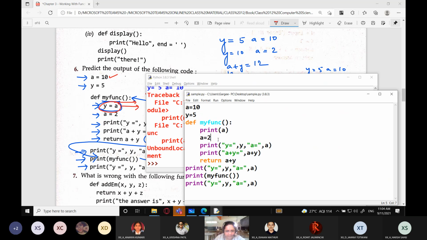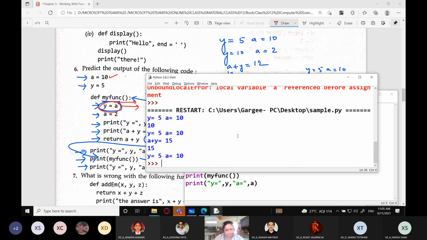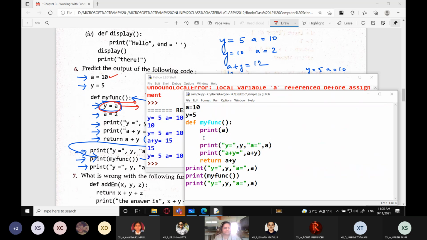So here, taking this into consideration, it is first speculating that a is a local variable. I'm trying to change it. मैंने जैसे ही ये वाला statement हटाया a equals 2, it executed the statements, because here when I write only print a, okay, it takes up this global value of a, that is 10.